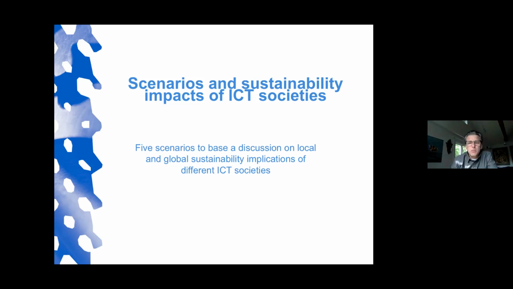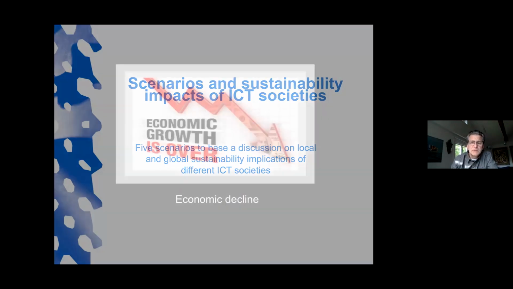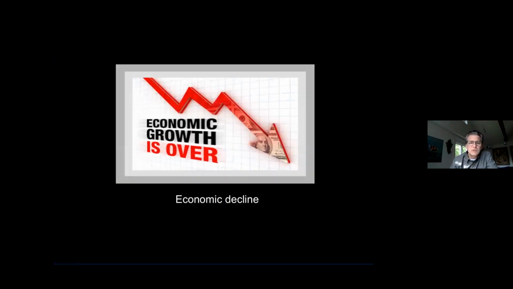And we came up with, as I said, 5 scenarios, where the first was called Economic Growth is Over, or Economic Decline. This was based on the fact that at that time there were some, and this comes and goes, indications of very tough years specifically in the south of Europe, and there were ideas that this economic decline could also lead to quite severe problems in the rest of Europe.